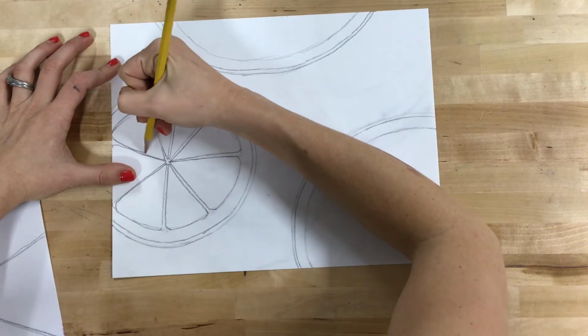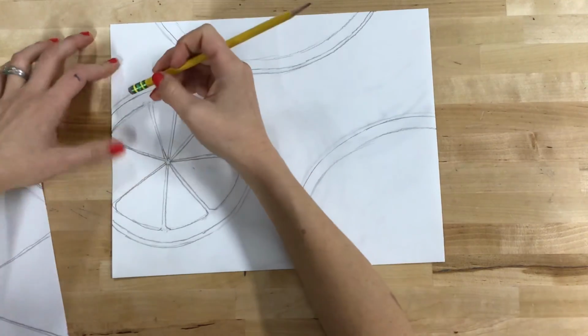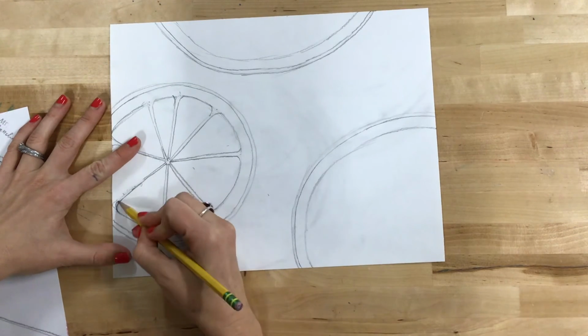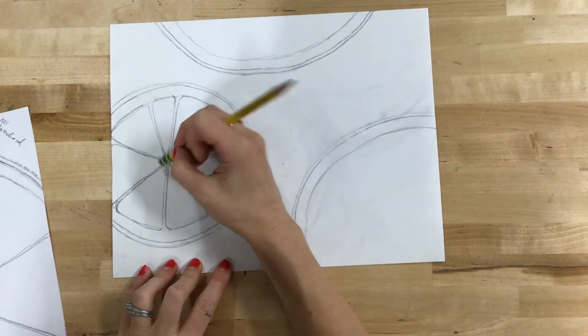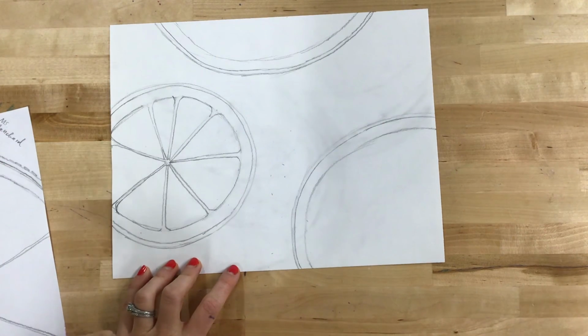Oops, a little thin. So as you finish this today, make sure you put it in a safe spot so that you know exactly where it is for next week, because we will be painting these. The drawing can take a little while, so I don't want it to be lost and you have to start again. So when you complete, please submit a picture and then put it in a safe spot. Can't wait to see your artwork. Good work.